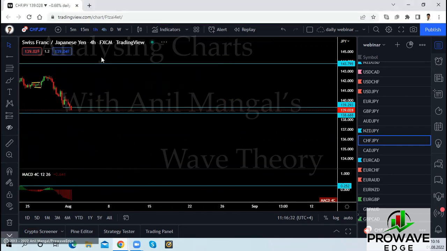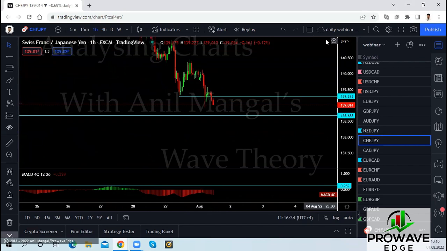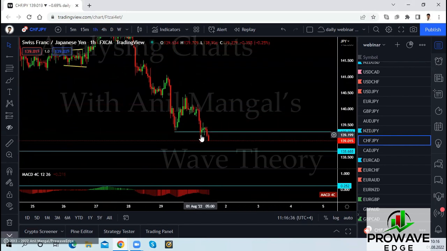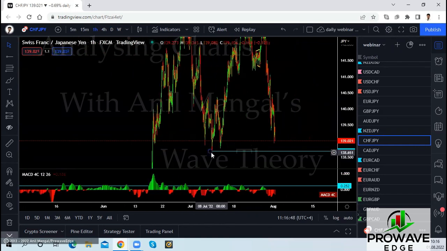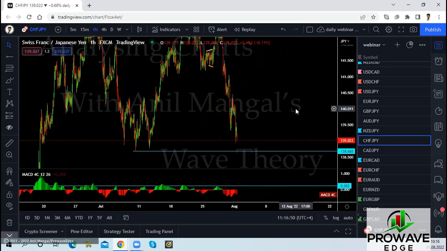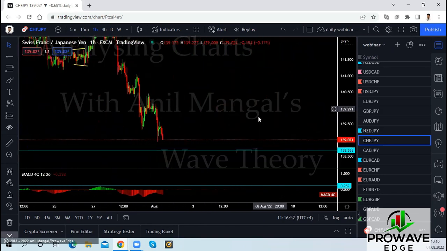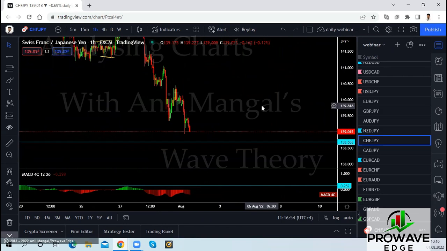So if you're in the sell in this one, let's see. Well, that depends on whether you closed it here and whether you took it from this point or from this point, right? So let's assume you closed it. If you did, don't sell it back. Leave it. It's too close to the point where it can go back. It needs to break this low. If you want to go for that small trade, if it drops further, then it makes sense. So maybe this one hasn't broken the low. You can take this one.